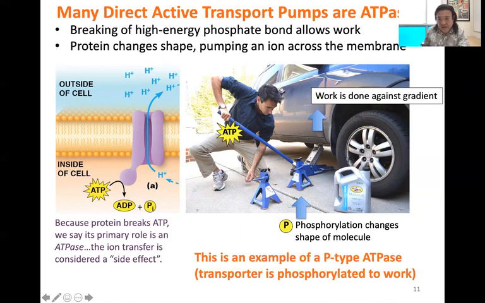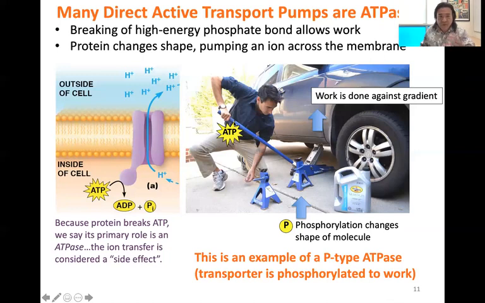protein itself. So if you look at this example, right, let's look at something like a jack that's used to raise up a car to change a tire. We can think of a jack as a pretty simple machine. Right? It has a long lever where you can push down on it, right? And then there's like a little pivot here. And then, of course, you have the actual part, the little platform that will raise up the car. Right? So in this case, if we think about this as a simple machine, this is where the energy input is. Right? And then this is sort of where the work that's being done takes place.